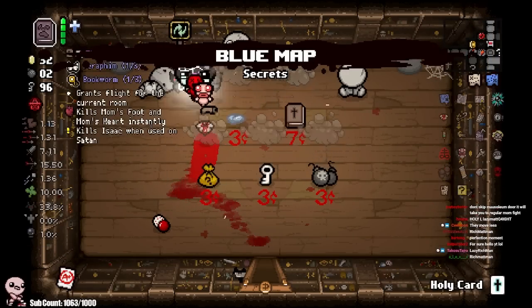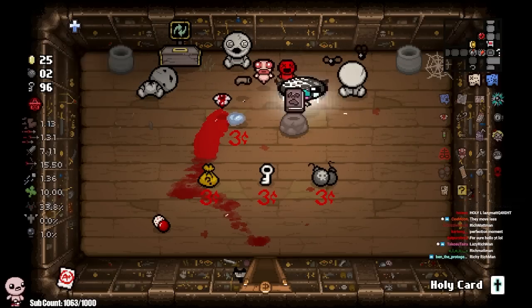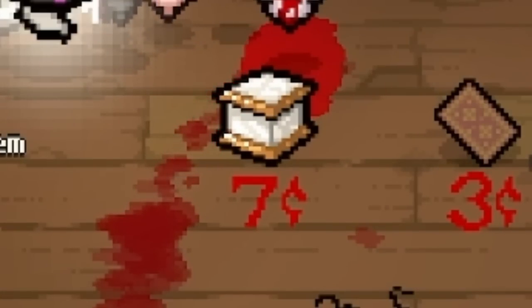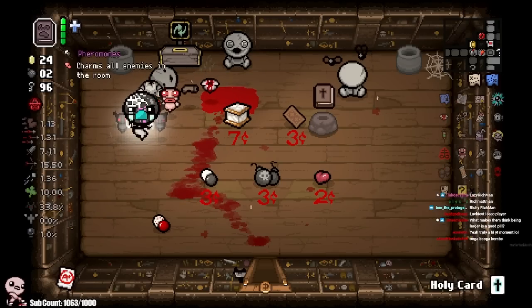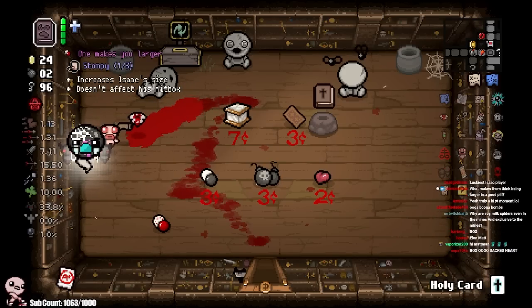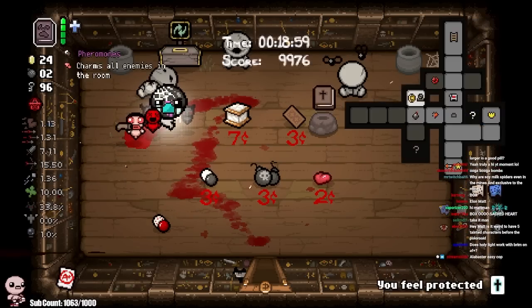I'll take the blue map. It can be useful. This is bookworm? Sure. I think it's okay. Has its moment. Alabaster box. Honestly, if I were just chilling and playing Isaac for fun, I'd take Alabaster. But in this situation, I want as much, like, I don't want to get hit as possible. We are not taking the Alabaster.